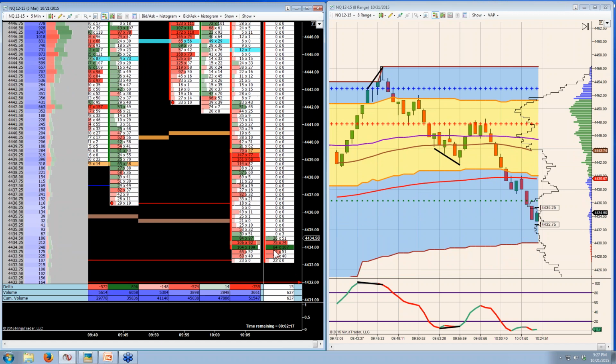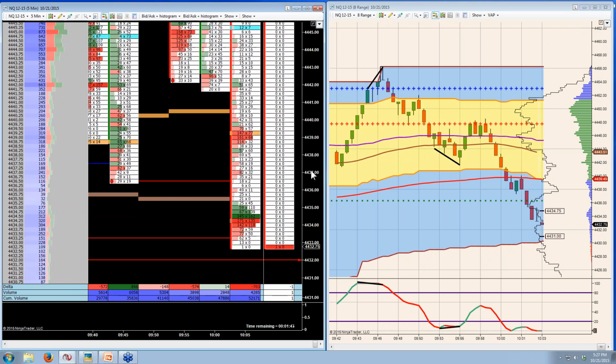So we might get a little consolidation or retracement here, but we want to see sellers, not buyers coming in. And if it should happen to bounce here, then it would likely be pulled back up to this point of control from yesterday and then back up to the low value area. And you can see on this bar here, this bar is still forming, but there's not a whole lot going on in this area here from 35 up to 39 on this bar. So it could go either way from here.